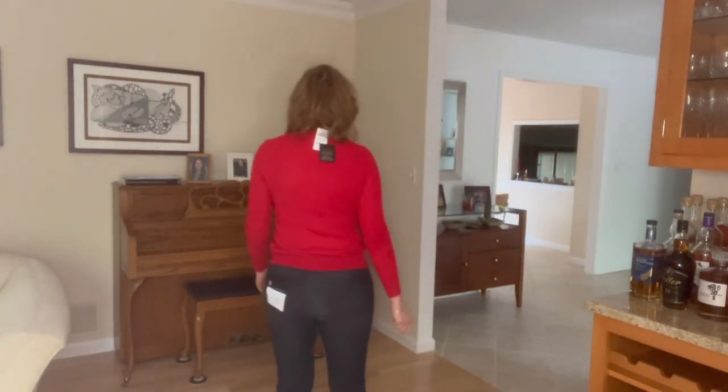The two items together, I believe, were $114. Not a bad price for the two together. I actually have to check my Macy's bill now to make sure that the return went through before the purchase one came on. So yeah, this is the sweater. It's a keeper. I would say this is a good fit for me, whereas the other one was just too snug. Yeah, and these are my purchases today here with the jeans.